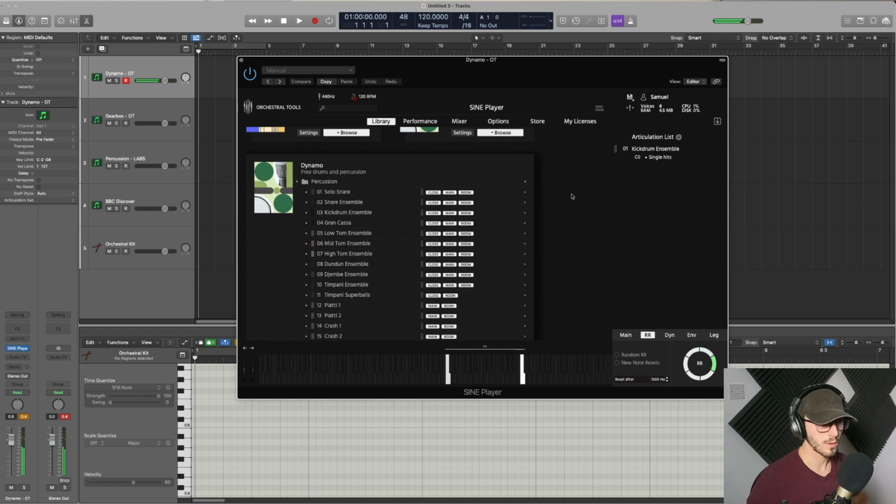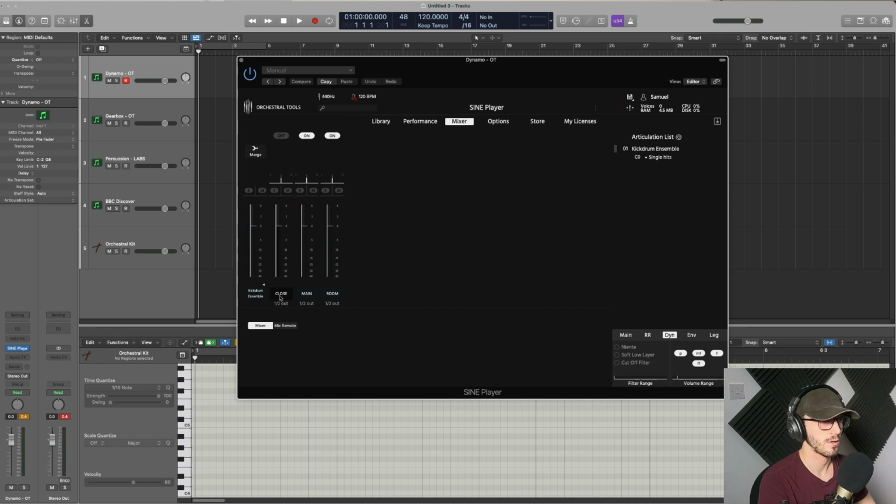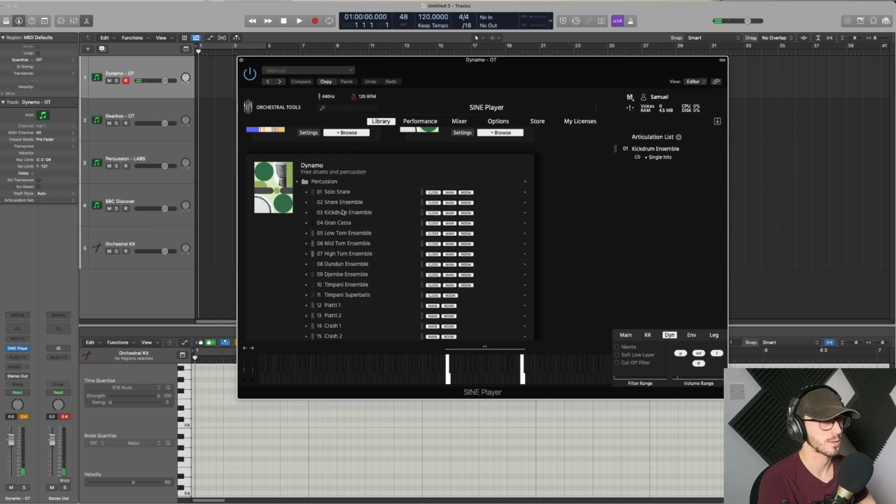Ooh. Lots of round robins, 4 dynamic layers. Nice bit of bass there. That's the sound I look for in a kick drum. That's gorgeous. I love that. And mic positions again. There's your room, your main, close. Don't like the close, but that main, really nice. That's a really nice kick drum sound.